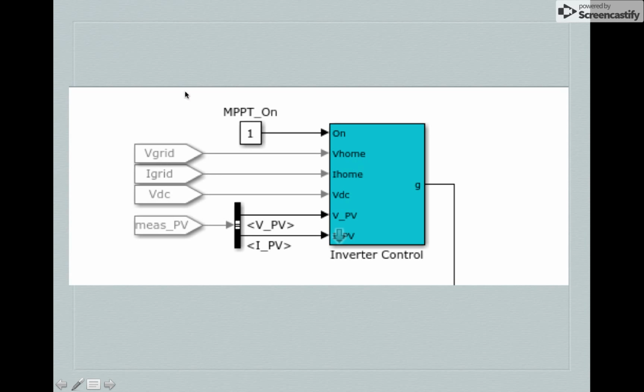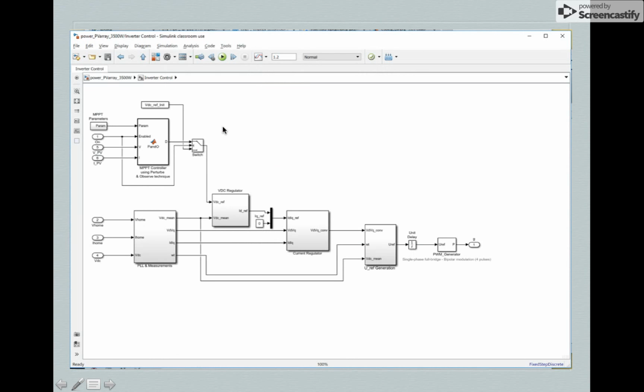So again, this is the specific piece of the puzzle that we are looking at today, because under the inverter, it's even telling us right here, max power point tracking. That's where we want to be. So we look under that again, and it even tells us, look, you're looking at max power point parameters right here in the upper top corner. And it tells us what kind of max power point tracking it's using. And here specifically, it's using a perturb and observe technique, which is rather common for PV arrays.